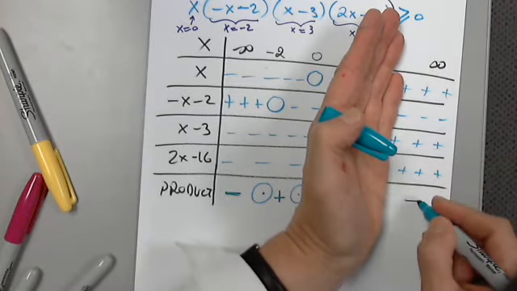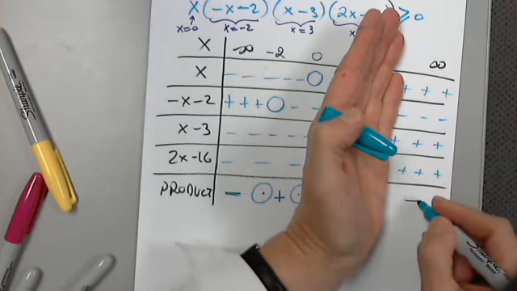Perfect. Stay with me, because now it's the moment of truth. Now is the choice that we have to make. This will tell us what to pick. I want all this product to be greater than or equal to 0. Which sign will I look for that is greater than or equal to 0? Positive. So I'm looking now at the product. I don't care about anything else, but just this row now.